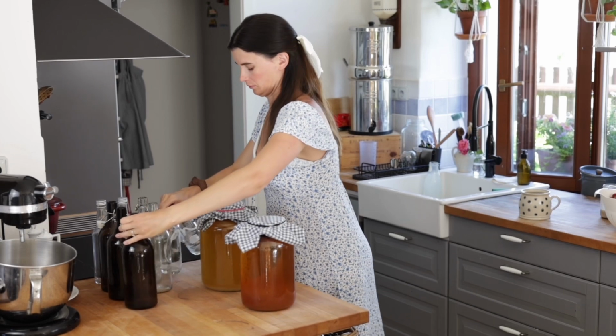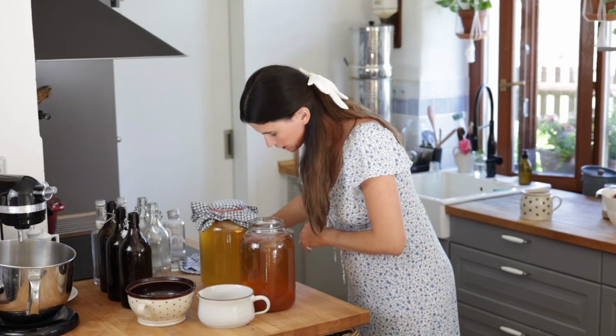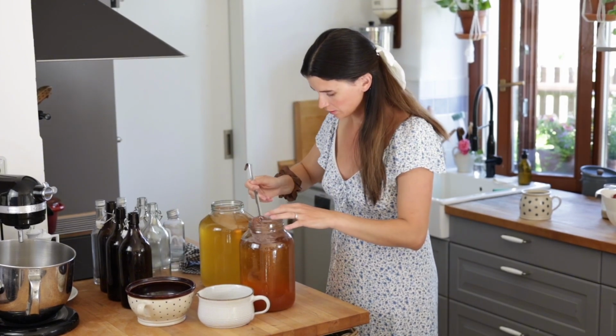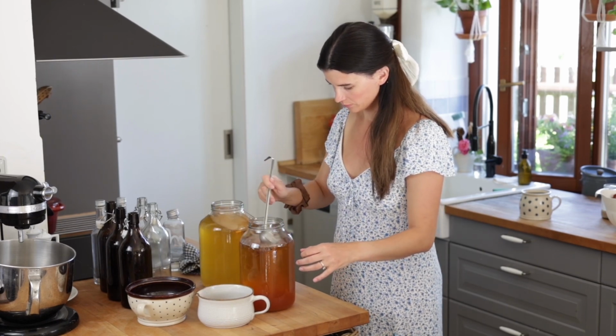All right, the last thing that I am making today from all those strawberries, although there are so many other things that I could make and would want to make and will make, and when I do, you can find them all on my blog. Here is strawberry ginger kombucha.